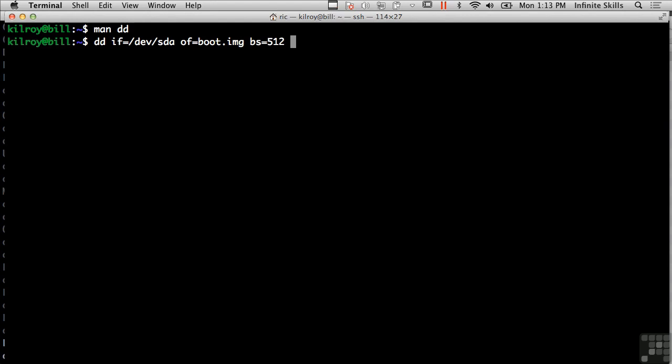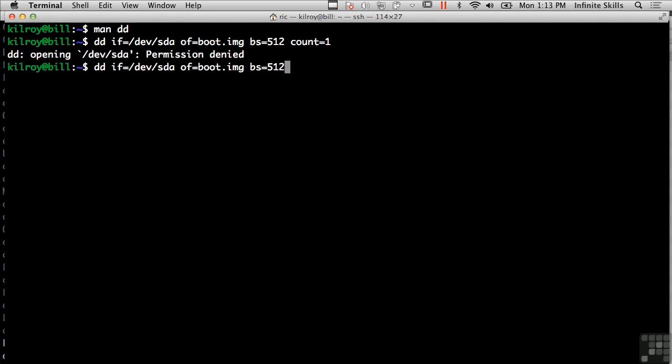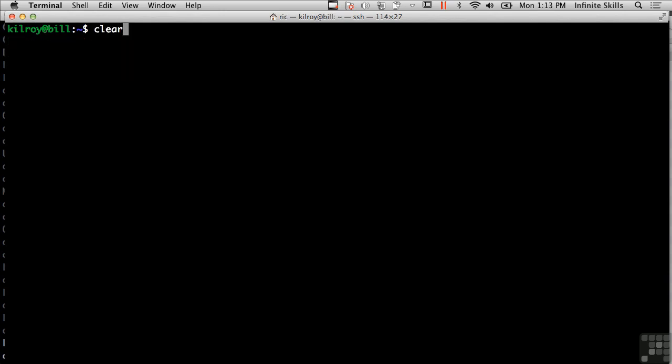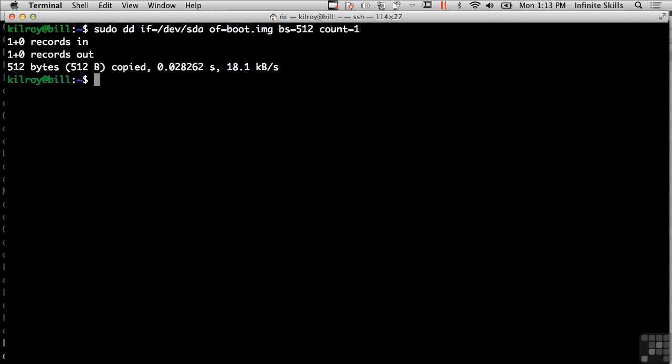So we say block size is 512 bytes, and I only want one of them. So here's the output. I've got 512 bytes of the primary hard drive on this particular system, and I used sudo because I can't access the hard drive without administrative privileges.